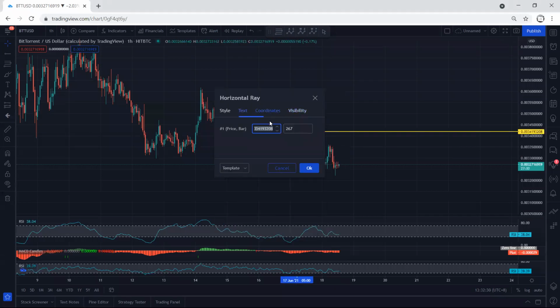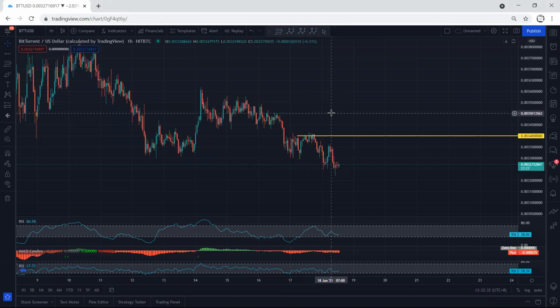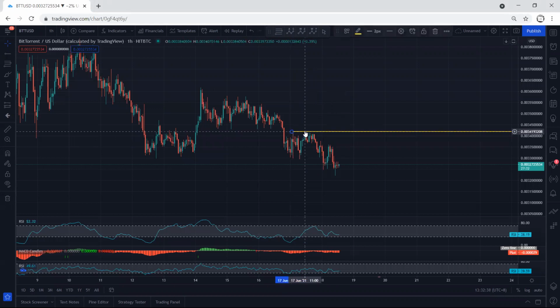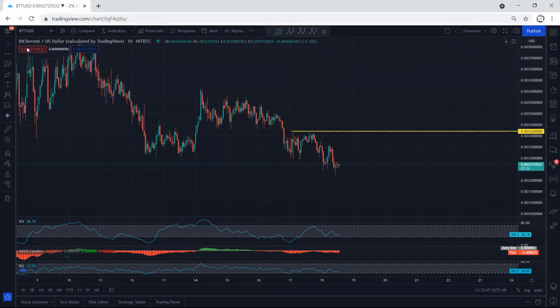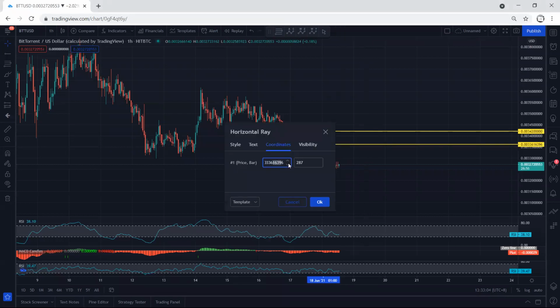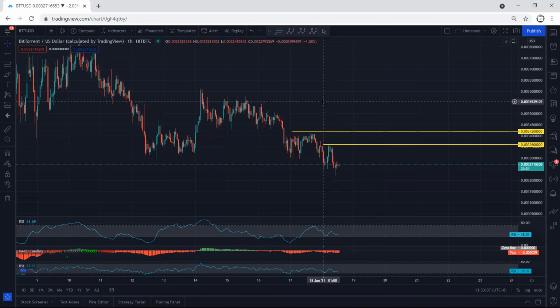0.034. Okay, if I just adjust it here, move a bit higher, the exact value will be 0.00342. Also we can have entry above here, but which one to put depends on the traders. That means any trade either from here or here, but mostly we probably try to put our entry above the top. Again it depends on the traders, either we put our entry at 0.00342 or 0.00336.